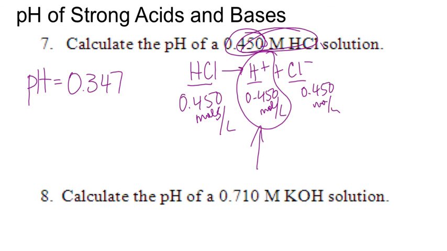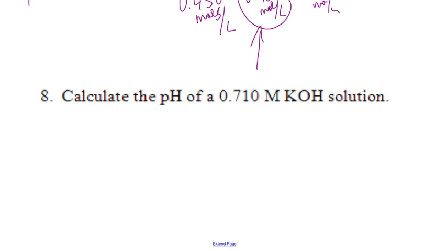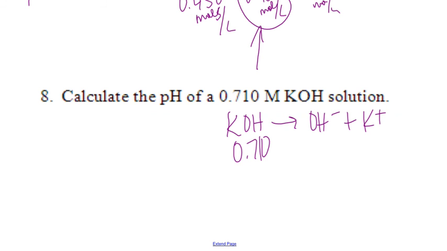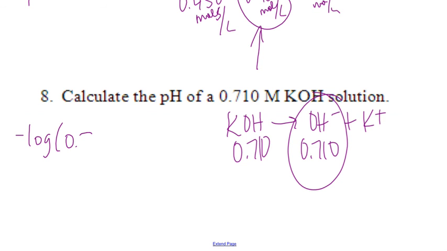All right, so the same thing is true for the strong bases. In the world of strong bases, KOH, we know, will dissociate 100% into the OH minus and the K plus. So our assumption is if this is the concentration of the KOH, it is also the concentration of the OH minus. So if I take the negative log of this, what am I actually calculating? pOH. So the negative log of 0.710, it's going to be 3 decimal places in pOH world. 0.149?